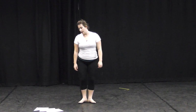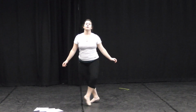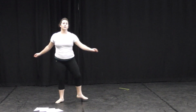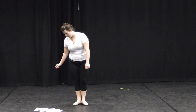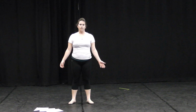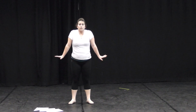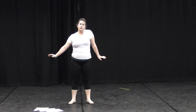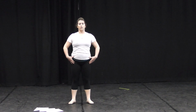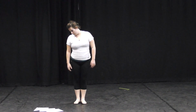Center work, jazz. Step touch. Grapevine. Three step turn. Isolations: head, shoulders, alternating, rib cage, hips. Okay, takes care of that.